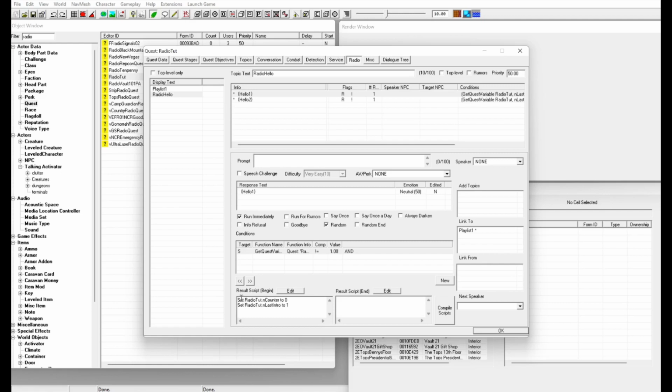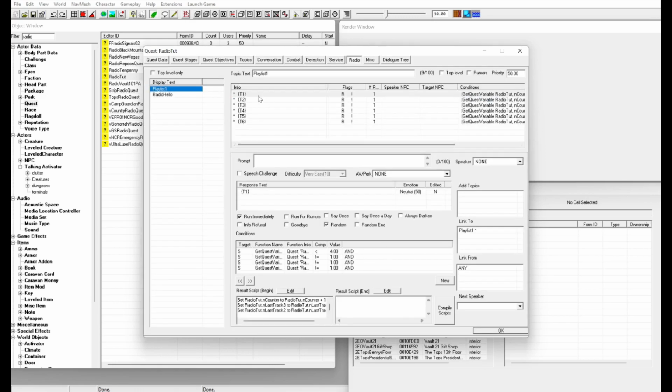We're going to set the counter to 0 and last intro to the value 1. And that's it. For Hello 2, it's the same thing, making sure that the last intro was not 2, and now we're setting it to the value 2, linking to playlist 1.